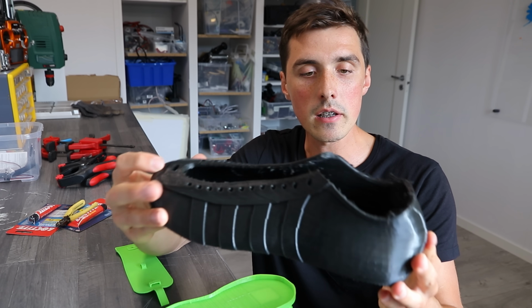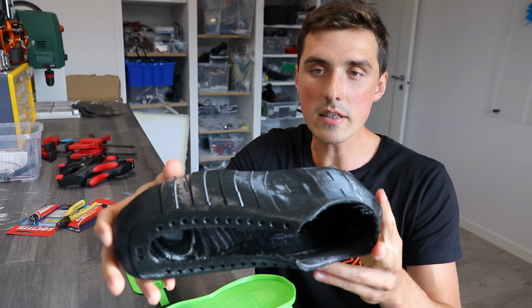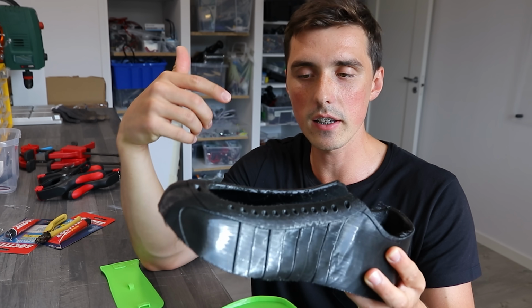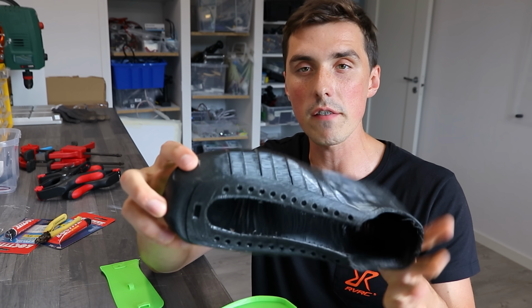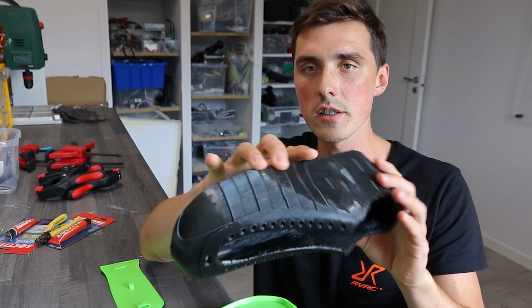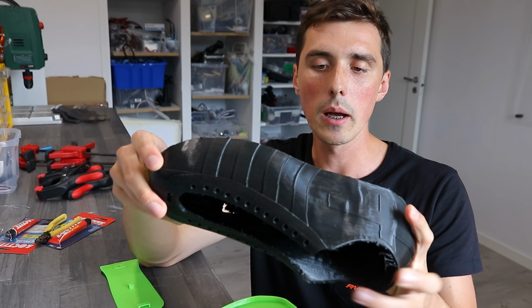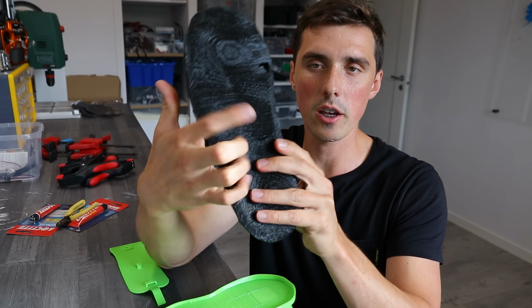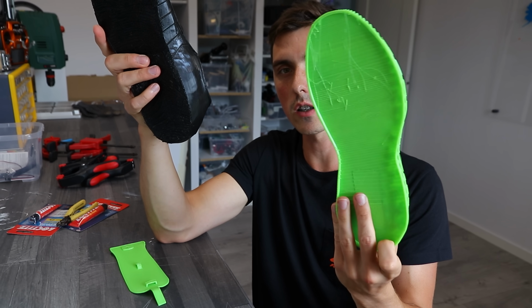The level of breathing is non-existent, and you know, that's kind of the problem. I'm considering punching a bunch of holes just to have some air intake. I guess if you wanted to go all the way out, you could have sections that you cut out, and then you could have a mesh that you glued on the inside, and so you would have air intake. But yeah, I'm not gonna do that. All the same material, the bottom side I don't care about because it's gonna be glued on the sole.